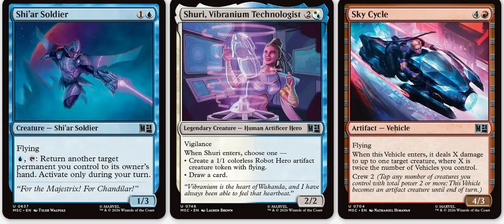Next is Shuri, Vibranium Technologist, a 3 mana 2/2 Vigilance, and when she enters, choose one. Either create a 1/1 colorless robot hero artifact creature token with flying, or draw a card. I love this card. The flexibility here is great. At the base level of like a 1 mana more expensive Elvish Visionary that draws you a card and is a 2/2 Vigilance is great. And the option to make those little dudes that fly is even better.